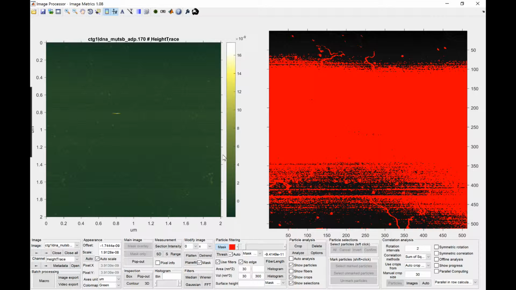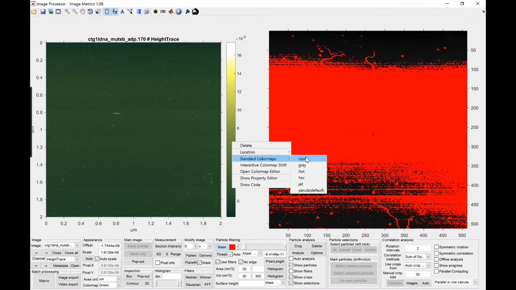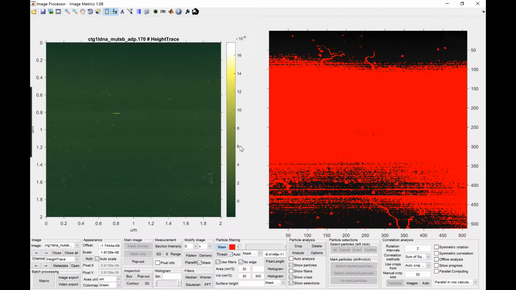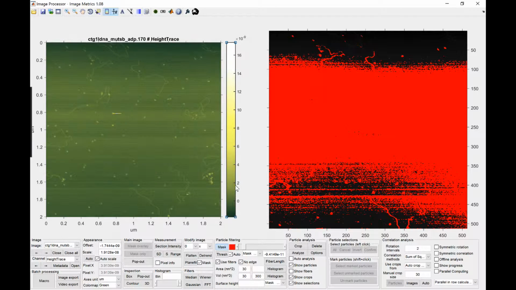To adjust the image appearance, you can use the color bar. So what you do is just right click the color bar. You can choose the color map, the standard, and you can choose where the color bar is. I would like to use the right color map shift. Once you click this, you can then drag your mouse along the color bar, so you can see that you can adjust the contrast of specific colors. So you can make some colors correspond to a specific Z scale.